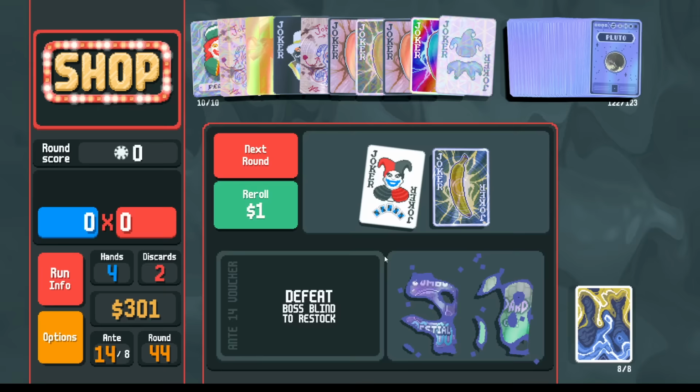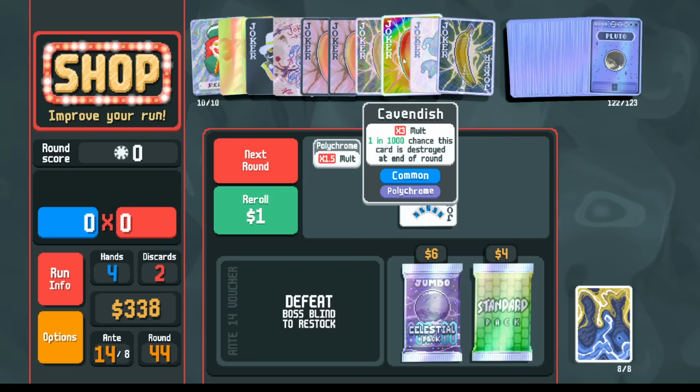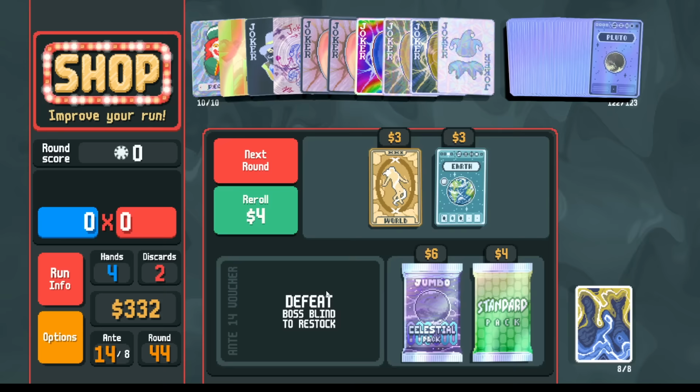Aha! So now we get rid of this Brainstorm. And we've got every flavor of banana. We've got a couple negative bananas, we've got the polychrome banana, foil, holographic. Nice. We could reroll here some. I don't think there's anything that we're trying to hit necessarily. So. Proceed to ante 15. Let's go.